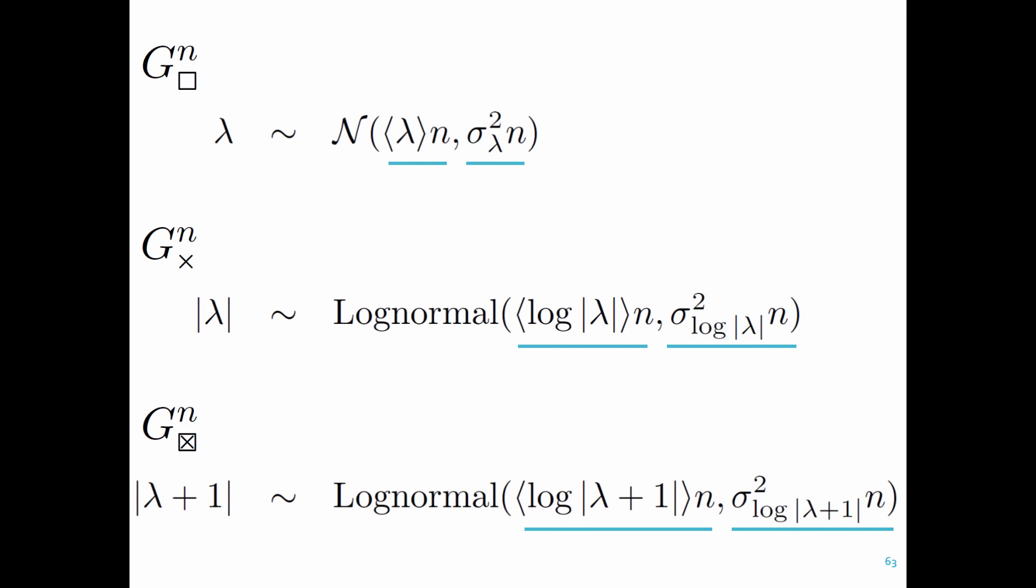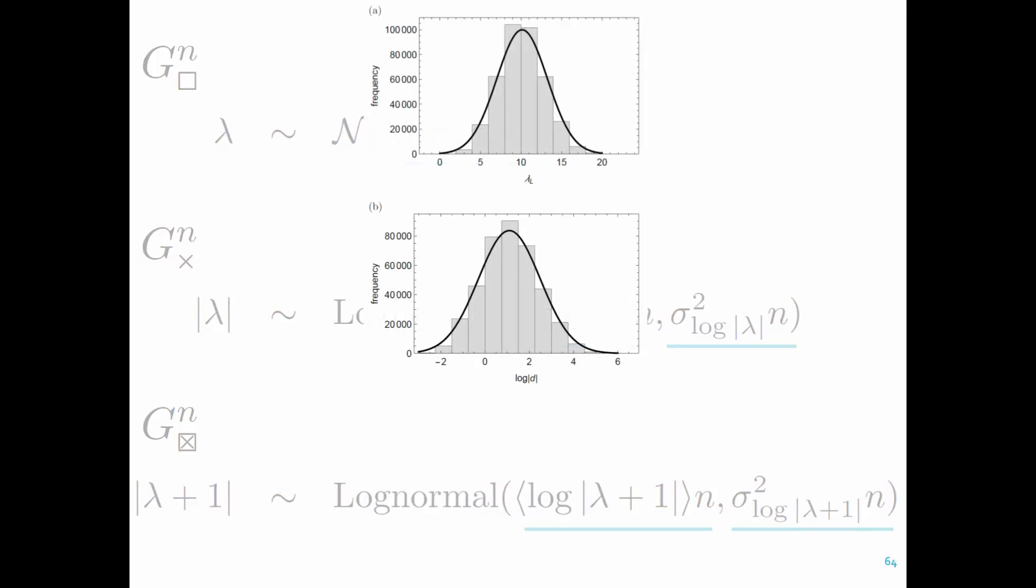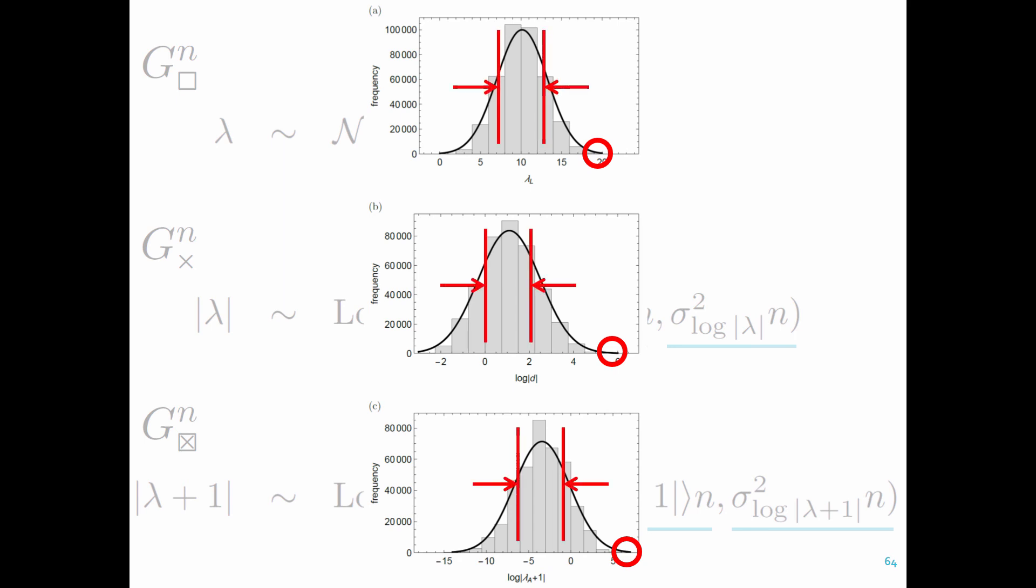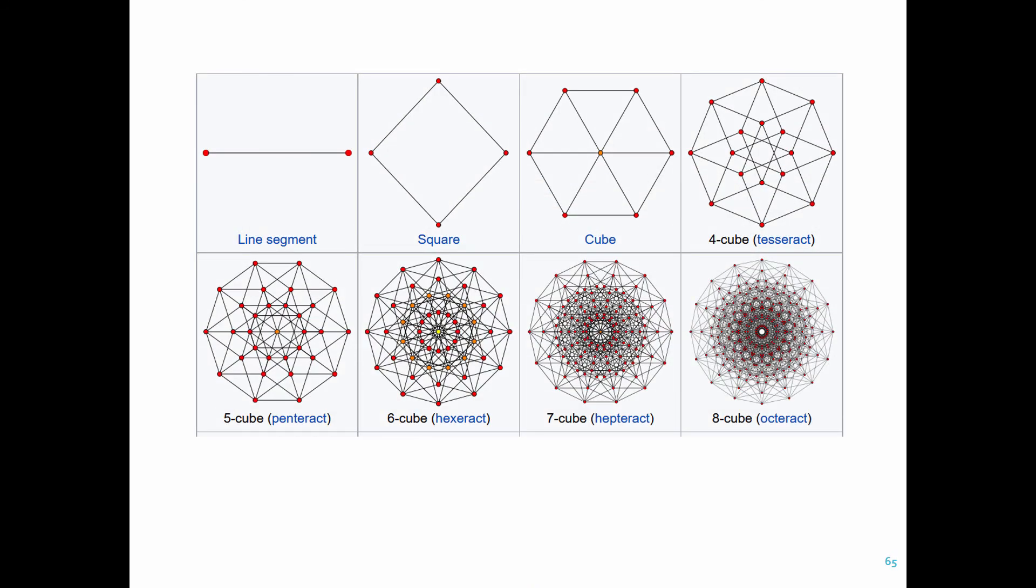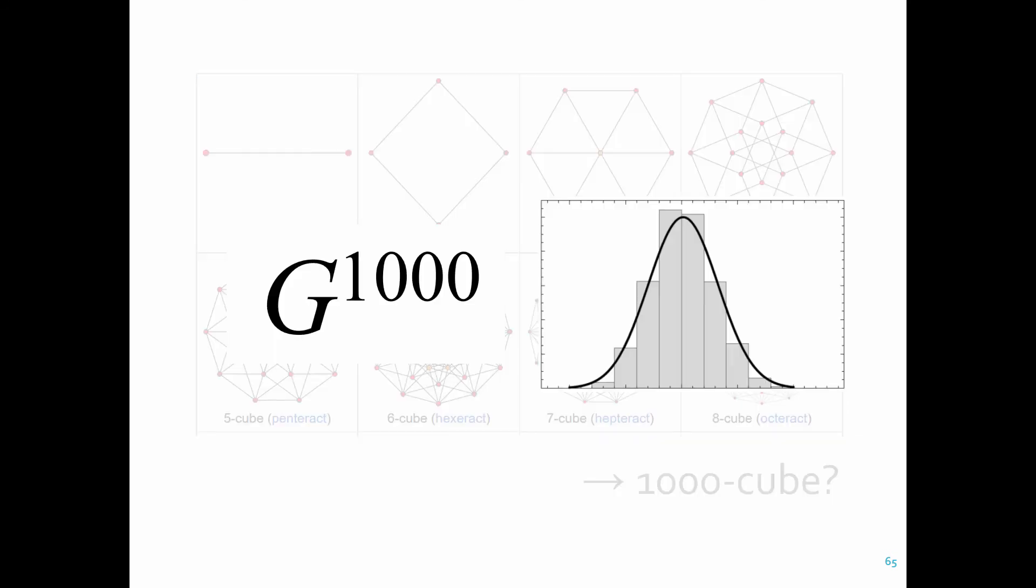Here are some numerical results showing the spectral histograms of self-similar multilayer networks and their analytical estimates, showing pretty good match. This result means that if a dynamical system takes self-similar network-based topology, their dominant mode is most likely determined only by the dominant mode of the original factor network, and also that all the other non-dominant modes are quite homogenous because the distribution of eigenvalues will become normal or log-normal. This result can also be used to find out spectral properties of high-dimensional topological objects, such as 1,000-dimensional hypercube, which is really the 1,000th-order Cartesian power of a two-node-one-edge graph.